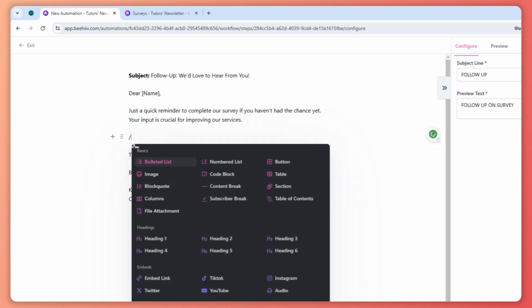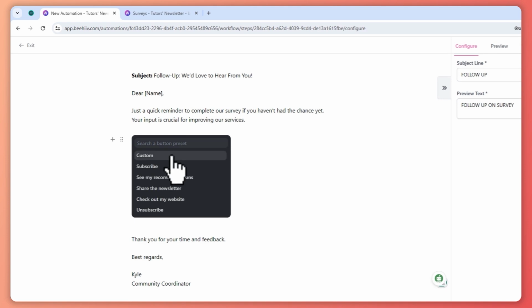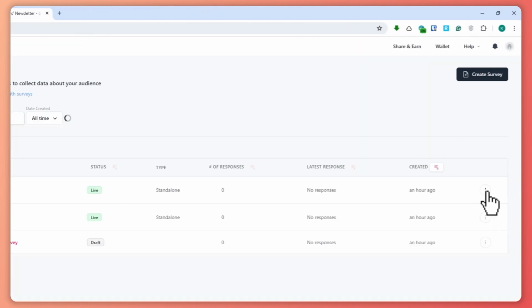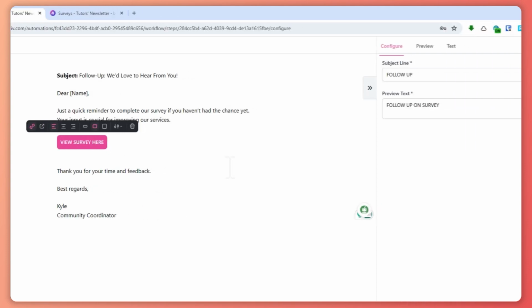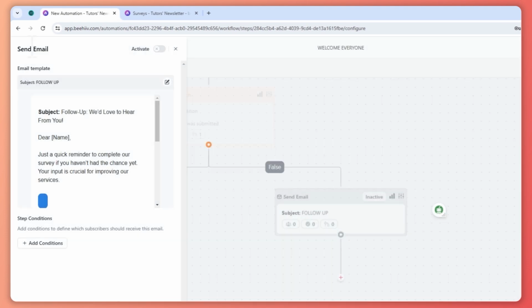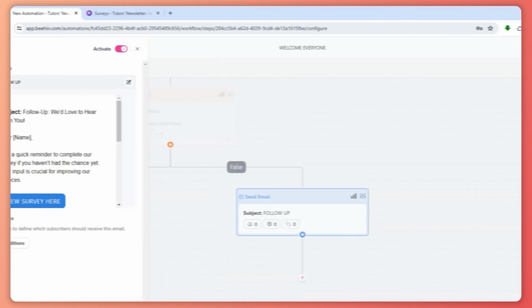So basically the same one with the survey form right here, button, custom, and we're just gonna copy the URL right here, and we're just gonna say view survey here and paste this right there and check. And then after that, you want to go exit and click on save. And by the way, you need to activate this first. I'm sorry, right there, activate, confirm, and save.